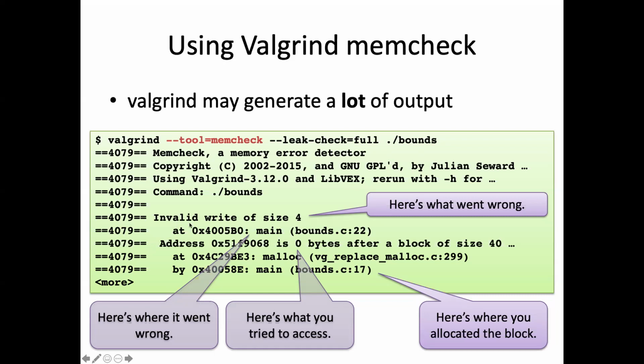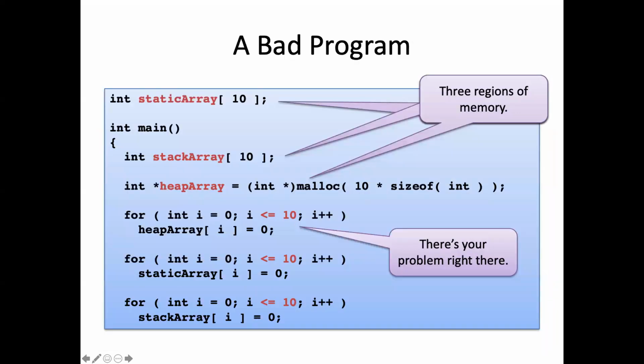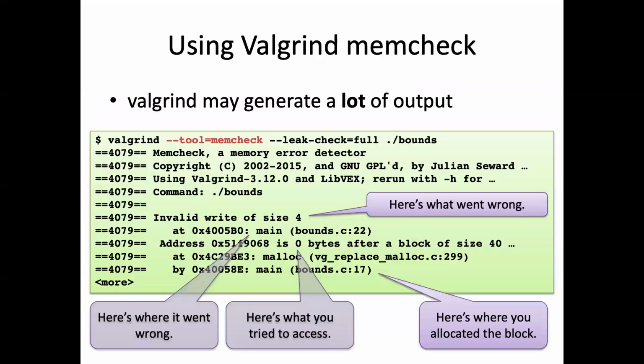This first line says, you tried to write to memory that you shouldn't. Invalid write of size 4. Well, that makes sense. If you back up and look at the code, I made an int array. So every element of the array is 4 bytes in size. And when I tried to assign to this element 1 past the end of the array, I was writing 4 bytes to memory, but it's memory I shouldn't have been writing to. It's off the end of this dynamically allocated array. And sure enough, that's what this report is for.